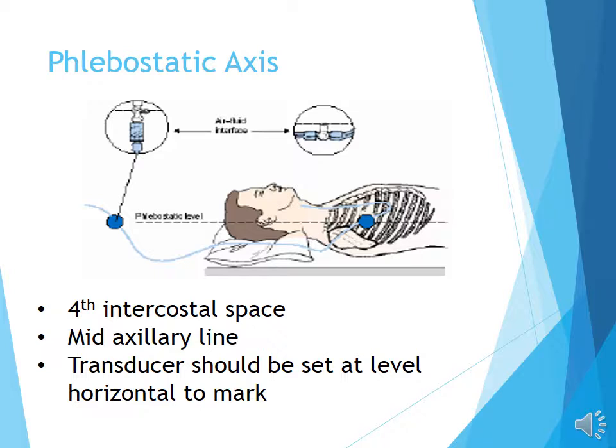So the process is you draw a line from the fourth intercostal space at the sternum towards the edge of the chest and down to the side. Draw a second line on the side of the chest halfway between the anterior and posterior portion of the chest. So that's the mid-axillary line running head to foot. Mark the intersection of the lines on the side of the chest and place the transducer at a level horizontal to that mark. And you're going to do this just by using your level, kind of imaginary lines. And this ensures accuracy of the pressure readings, and it's approximately the level of the atria. So you want to use the level to ensure the transducer is even with the phlebostatic axis.